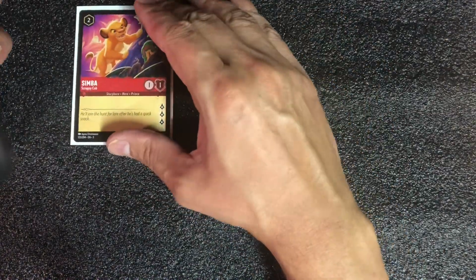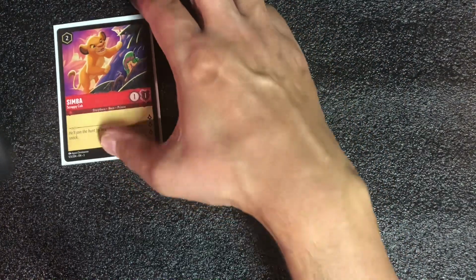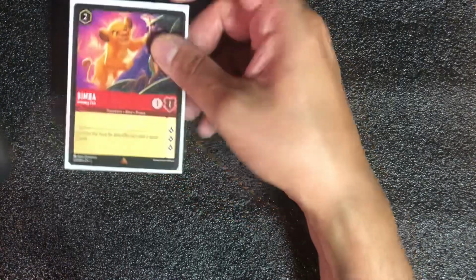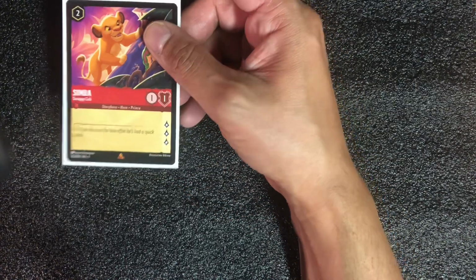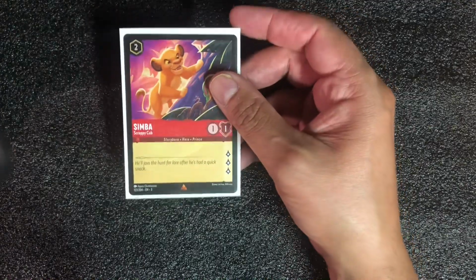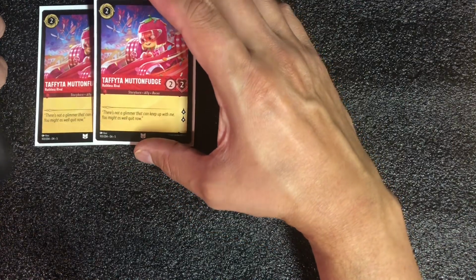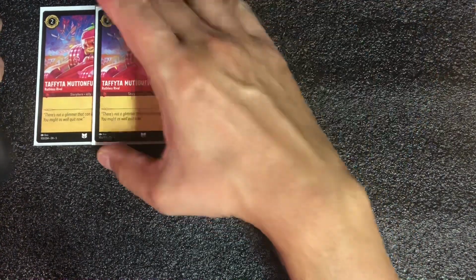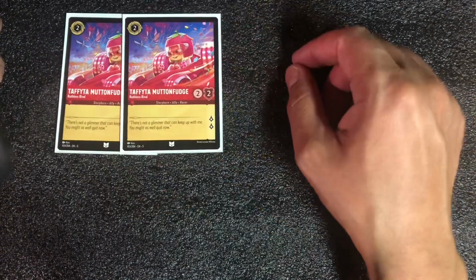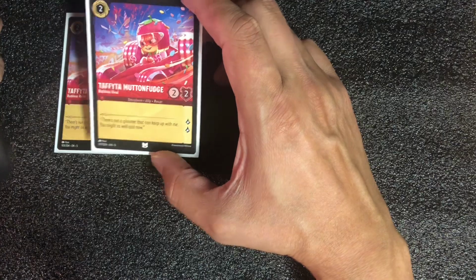Again, for the quick drop, here's where the red comes in. I got one of these Simba, Scrappy Cub. He is uninkable, but he's a 2 drop for 3 lore. He's probably not going to live beyond his first quest, if he even makes it that long. And then we got Taffyta Muttonfudge. I think this is from Wreck-It Ralph or something. She's another 2 drop for 2 lore, so I just thought I'd throw that in there.